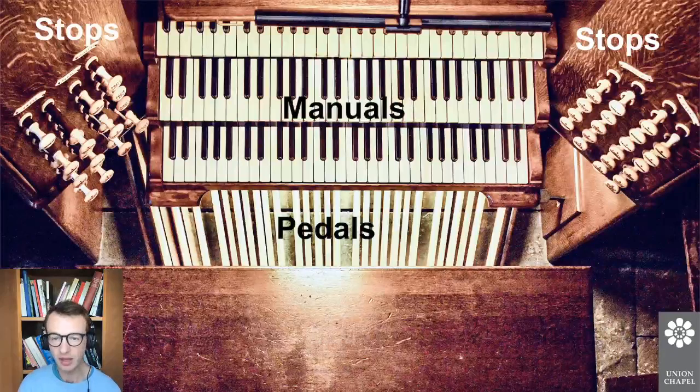As a parallel with staff notation: if you put 'cantabile' on a line, think about what that means for the part you're asking someone to play. Maybe it means there shouldn't be any strong accents at the start of notes, or maybe it means they should modulate the timbre of a long note as if they're changing vowel — that would be a really useful extra piece of information to give to the performer. Finally, the last line in Yoko Ono's Snow Piece is 'stop conversing when you think the person is covered by snow' — obviously in your imagination. So there are some boundaries around it, some indication of when the piece is going to stop, which is comforting to somebody reading it.